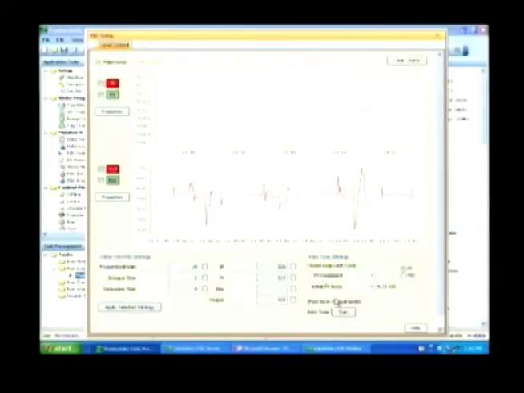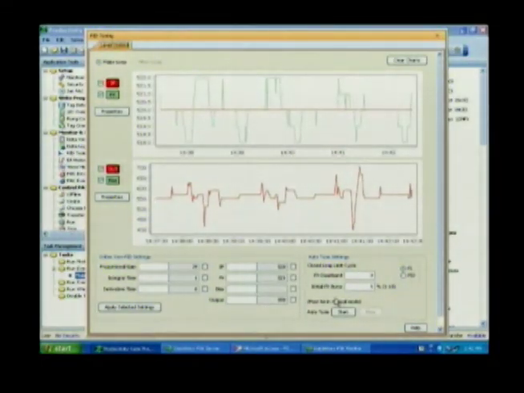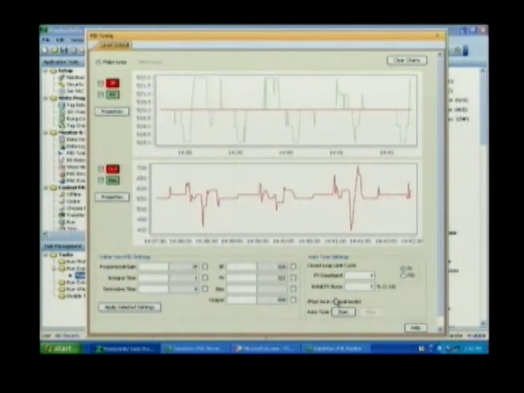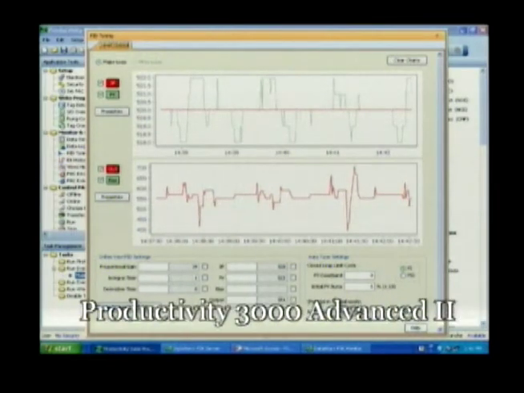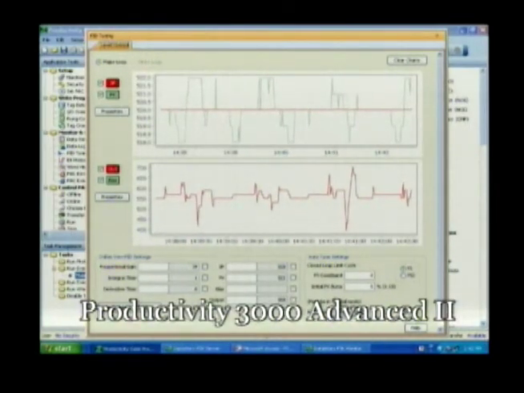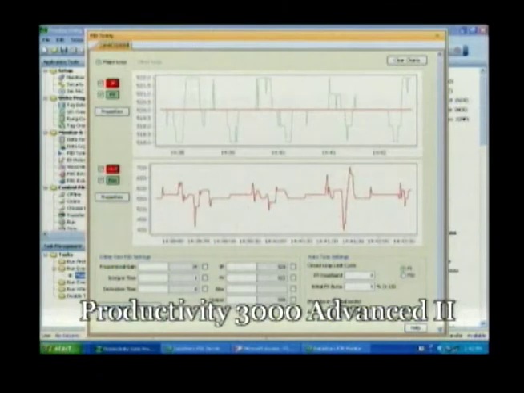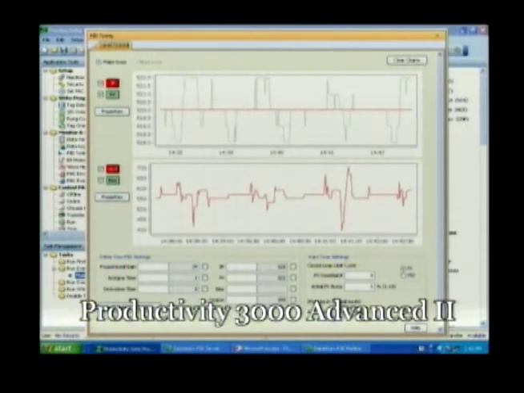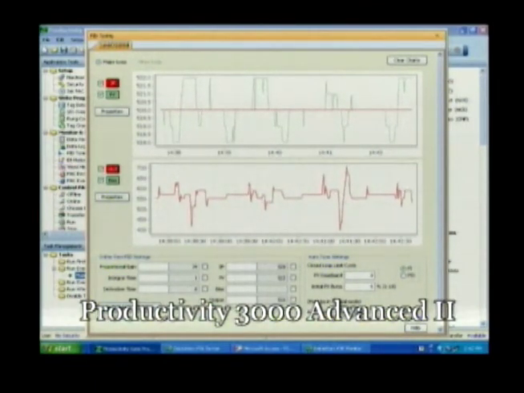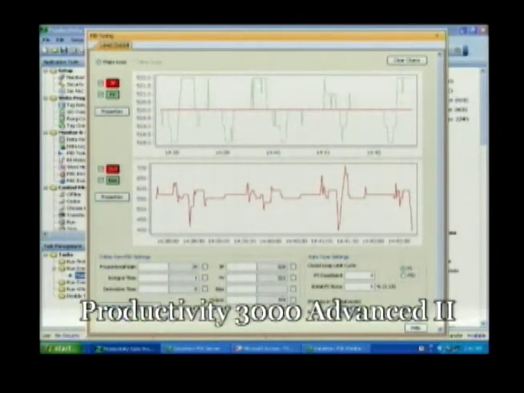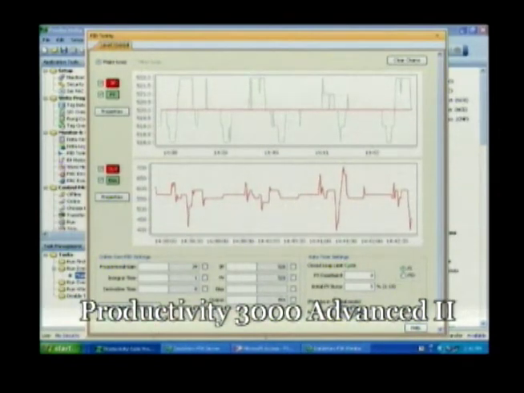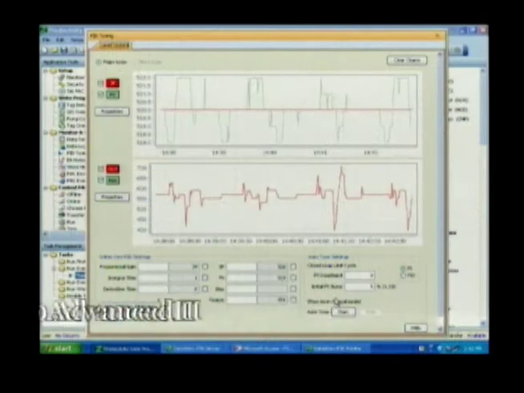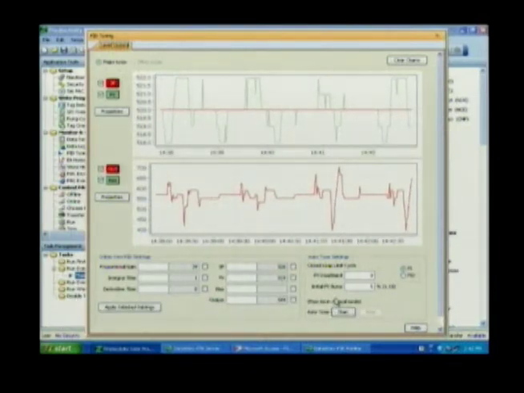Now, if you want to flip back to the software screen real quick, on this chart it might be hard to see, but it looks like it's all over the place. If you look at the values, we're within 1 or 2 points, and we're actually looking at a range of 32,000 discrete points. So this kind of explodes it, but it's not as bad as it might look. It's actually holding a very tight tolerance for us.